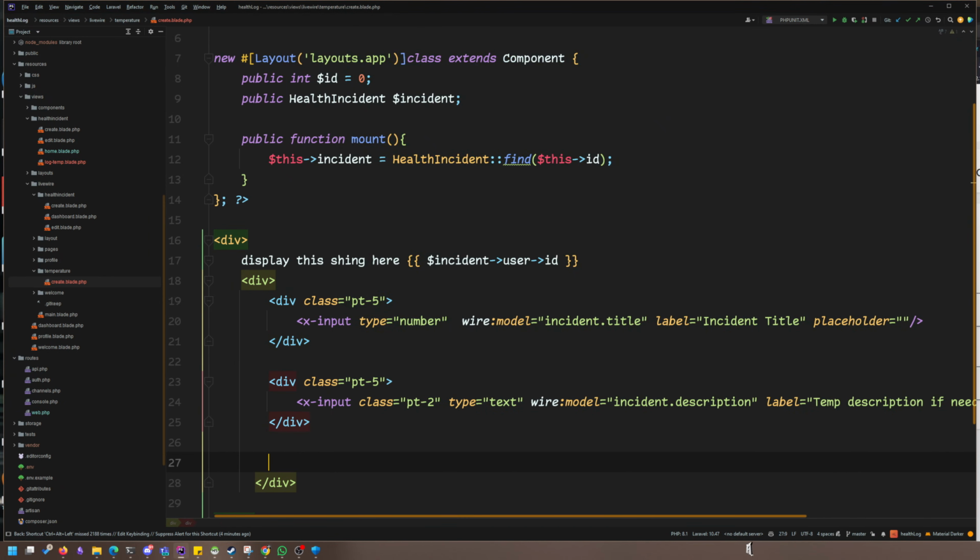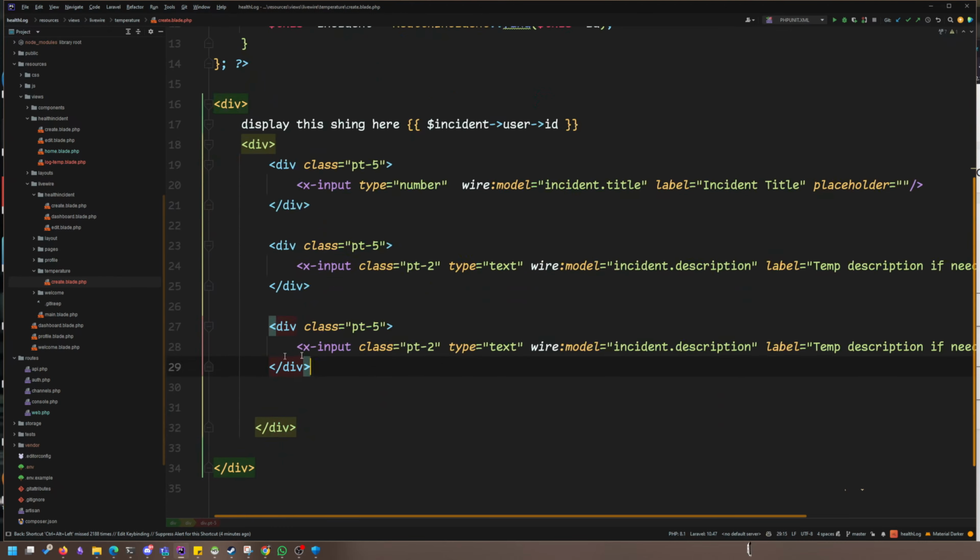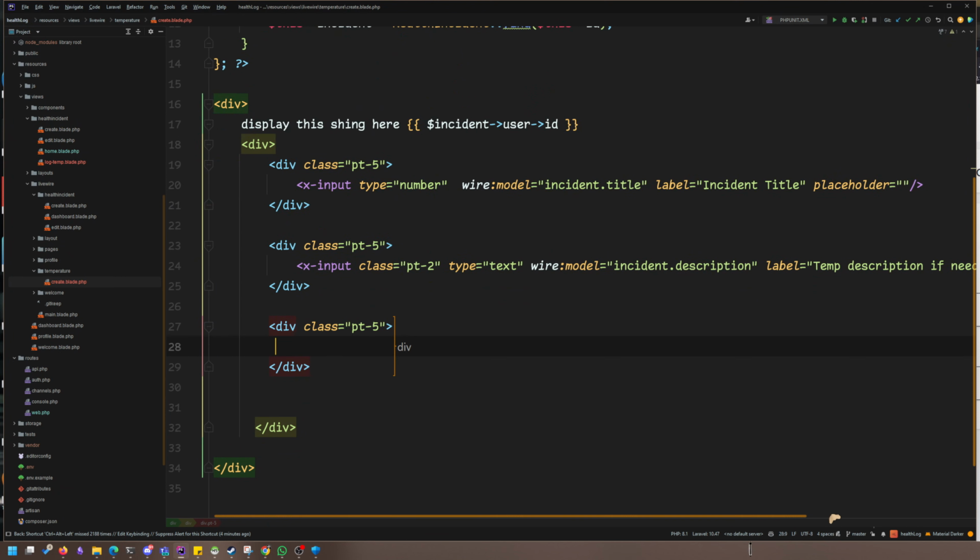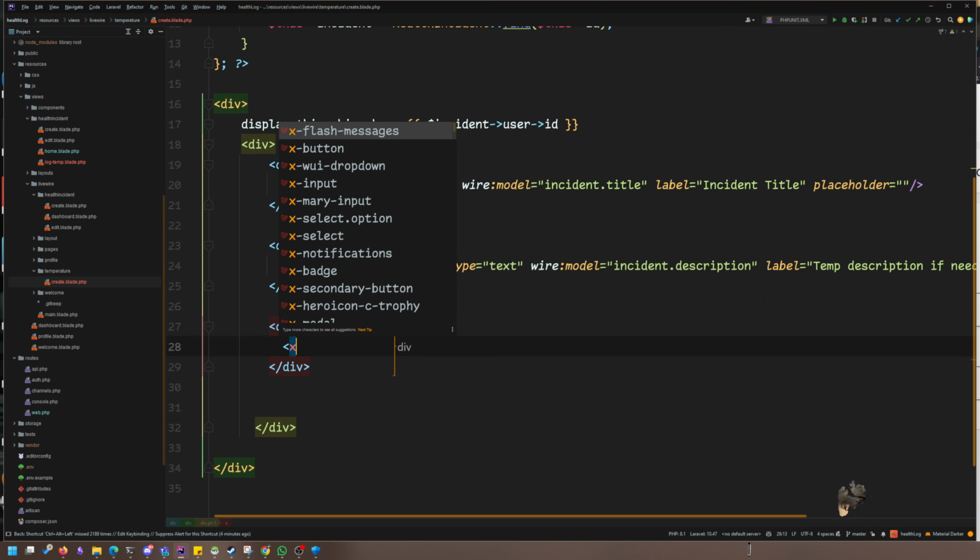So we're missing one more thing, which is our create button. So this is our create button.